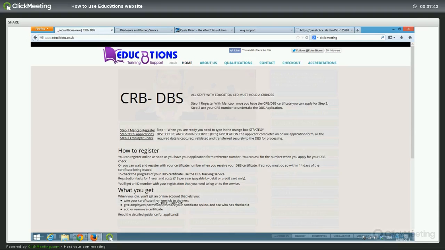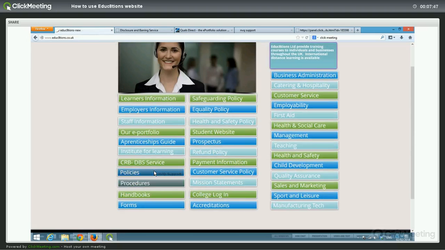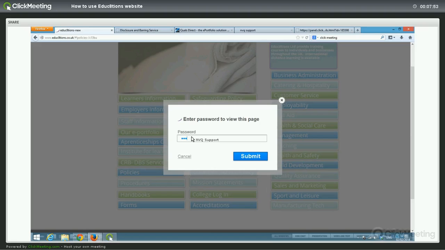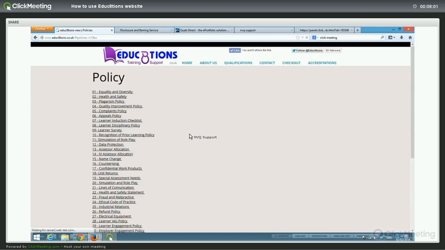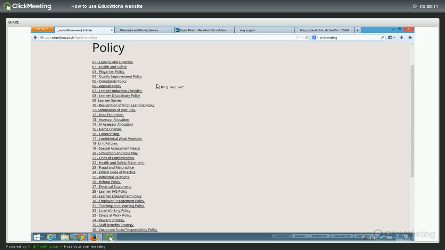Then we have policies, procedures, handbooks. Now, to enter these, you'll need our password. But just to show you what's in there, these are all our policies and all our procedures on running our centre. So you can see that there's a lot of policies there.